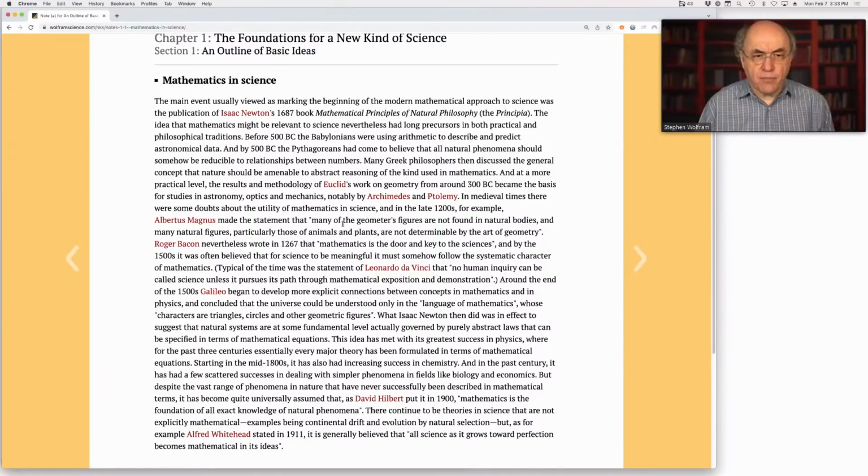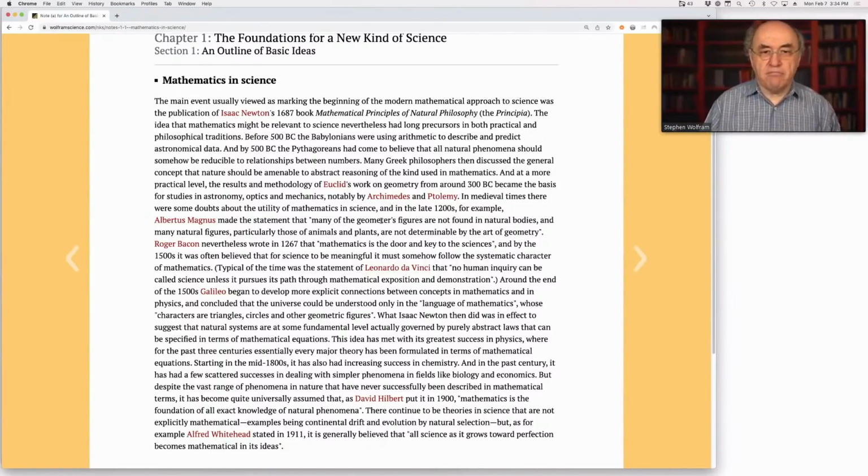I think I talk here about the fact that Babylonians were certainly using arithmetic to make predictions about things like astronomy. Pythagoreans by 500 BC were talking about the idea that all is number, that everything can be reduced to numbers, from musical harmony to the way that things work in nature. Some of what they had to say about number we would now think of as quite mystical. Some of it was the precursors of modern science. And there was lots else done in antiquity, between Euclid's work in geometry, and particularly Archimedes and Ptolemy working on astronomy and optics and mechanics and so on.